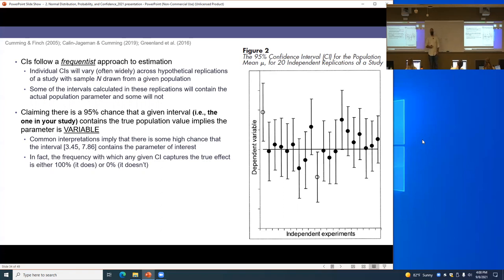And so to say there's a 95% chance that it does is a misrepresentation of what we're actually doing with this. My interval, based on my data, this is the best guess. This is my point estimate. This is my best guess for what this population parameter is. Now, I know it's not going to be accurate, but this is the level of precision. And so based on my interval estimate, I'm saying the data that I have suggests that this and this are reasonable values to guess for the population parameter. But at the end of the day, I can't tell you with any percent certainty whether or not this interval captures it, because either it does or it doesn't, okay?